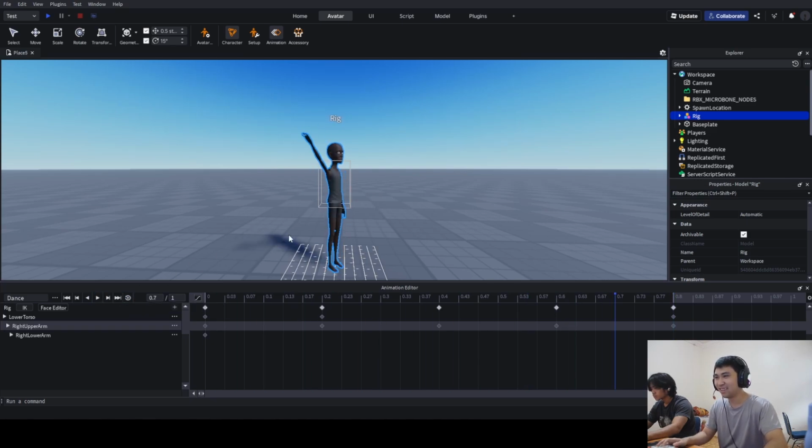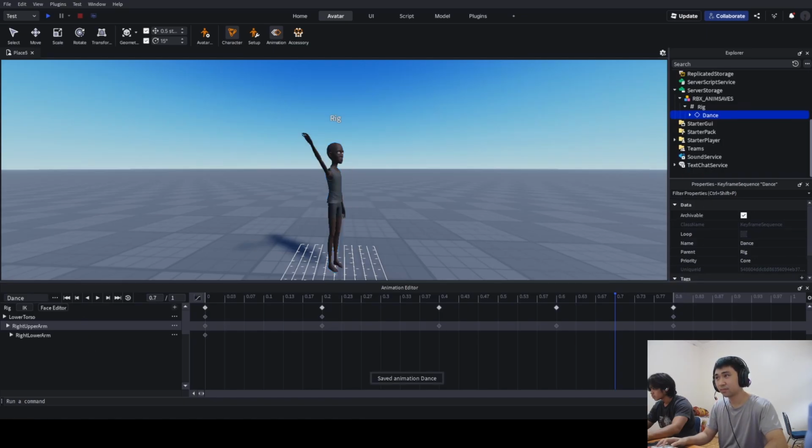So how we're going to do this is we're going to click these three little dots on the left side. We're going to click this, and what we're going to do is say publish to Roblox, and it's going to show our pop-up to create this animation. So we're just going to call this test 1, and it's going to be created by me.